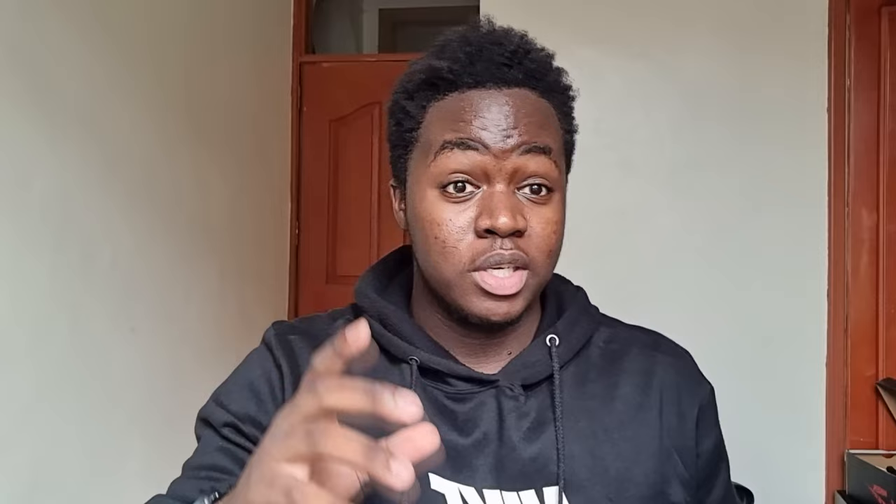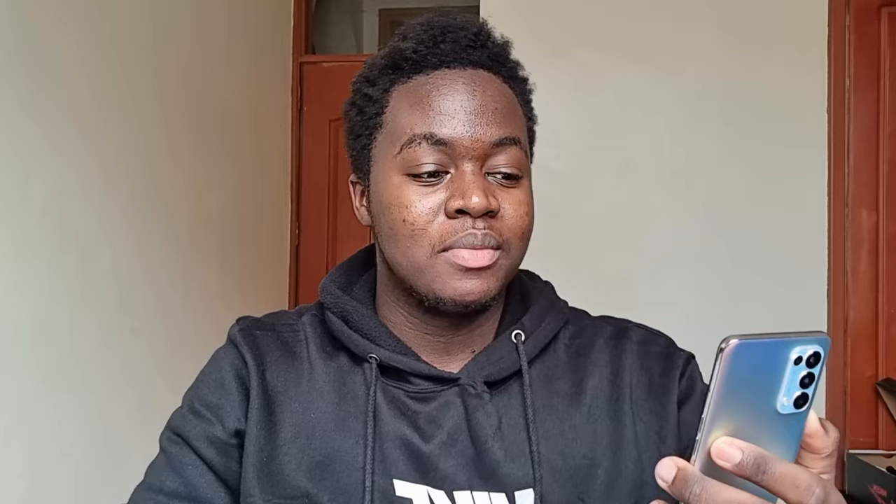So who is the Oppo Reno 5 made for? If you're looking at the Oppo Reno 5, it's because you've shortlisted a few mid-range smartphones, and the Reno 5 does tick most of those boxes — in performance, everyday usage, battery life, and watching movies on the go. The speaker setup, though mono, is also good. You really have to know what you want and what compromises you can make. That said, I would recommend the Oppo Reno 5 if you're looking at options from last year or previous years — it's a pretty solid and overall nice package.